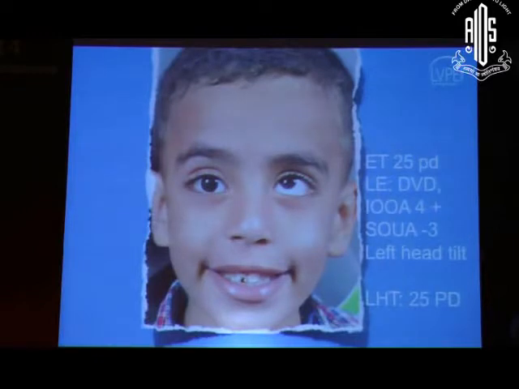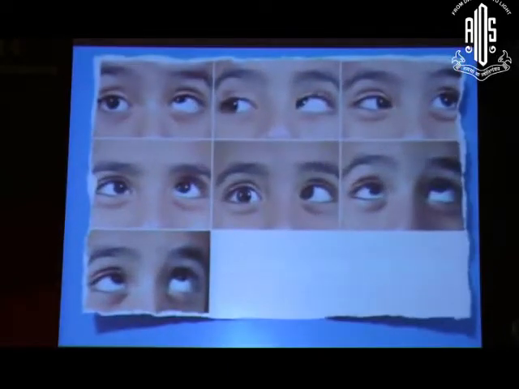The question is, what test do you use here? This is the presentation without any occlusion. This is where we had a left head tilt, but when we make the face straight, this is the presentation. So which test do you use in this kind of situation? Do you have 9 positions? I don't have 9 positions. He is a little bit of a naughty guy, so we could not get them.